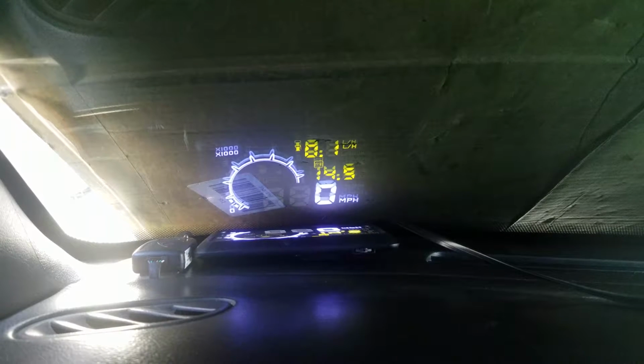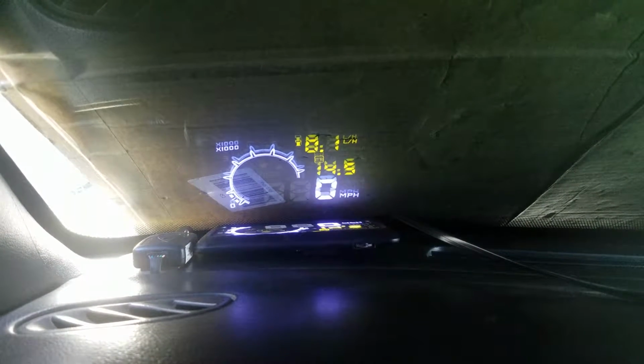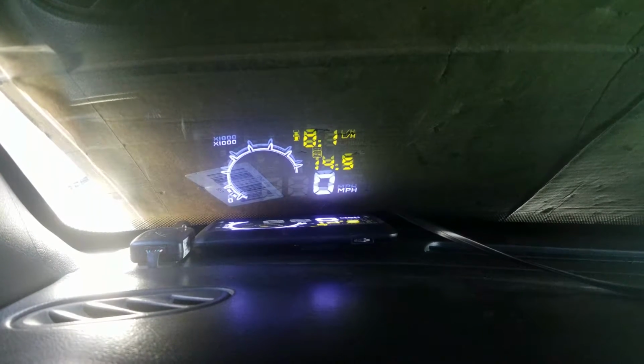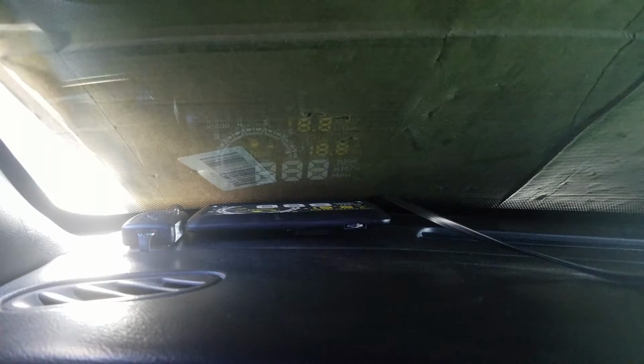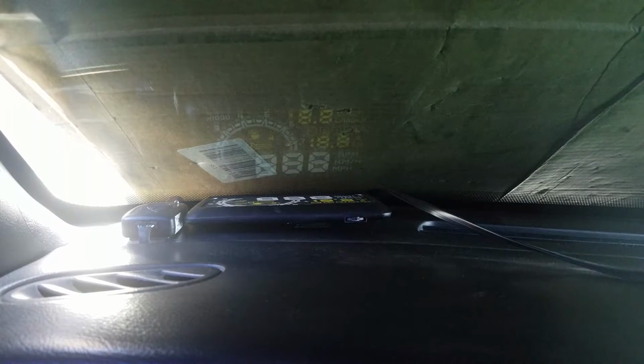All right, we'll go ahead and do a key off test. The Crown Vic has a constantly energized OBD port, so I want to go ahead and test how that's going to handle as far as staying on or turning off. The key is off. The key is out. Looks like it is turning itself off. It is going through its diagnostics and it turned itself back on. All right, so it took about 10 seconds. It did shut itself back off.